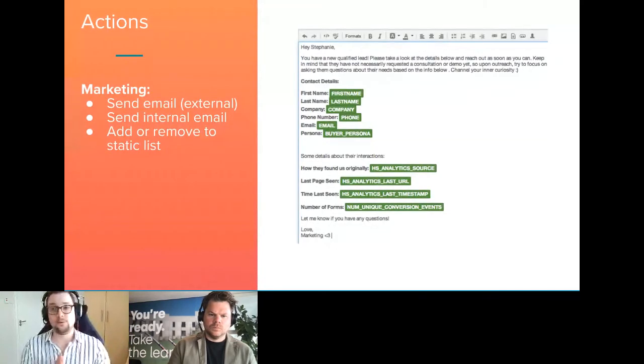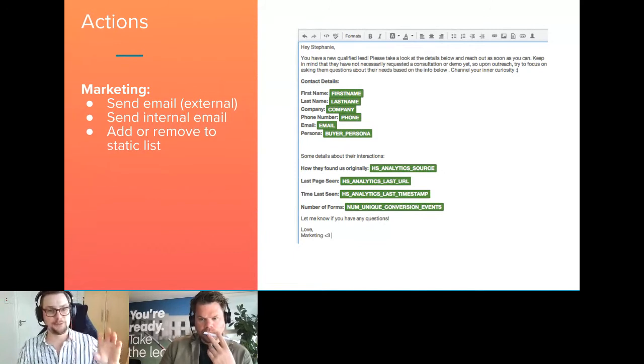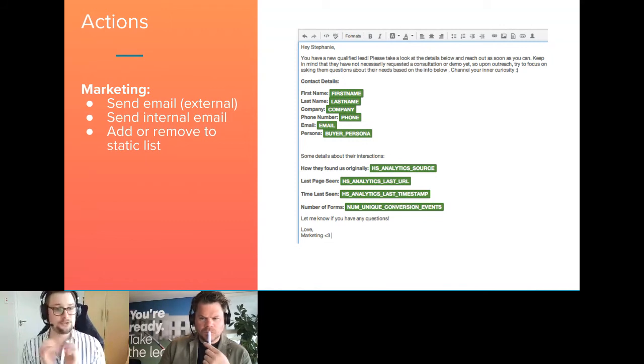Now, as well, remember the tokens. They're useful for other things as well, such as sending an informed notification to your team. Personalization tokens are not just useful for external communication, but they could be really useful for internal communication. Instead of, hey, sales rep, this person is ready, how about we make sure that they don't have to go into the full portal? So we send an internal email saying, this is all the information we have, call them. This just saves sales a lot of time. And if we save time on sales reps, they're going to be able to spend that time a lot better.